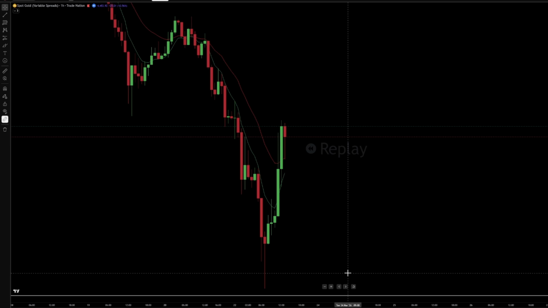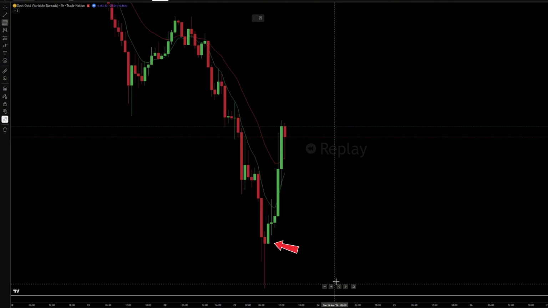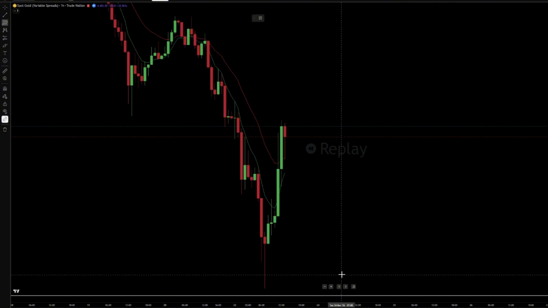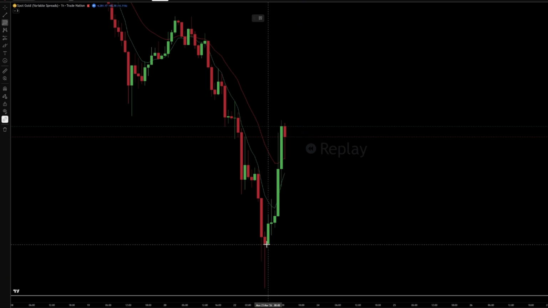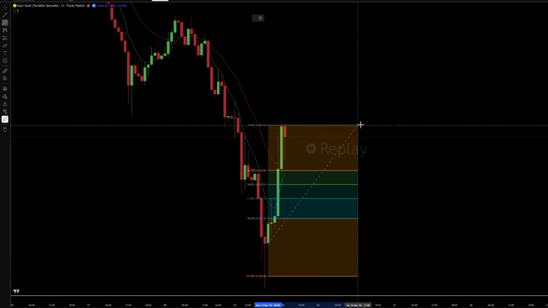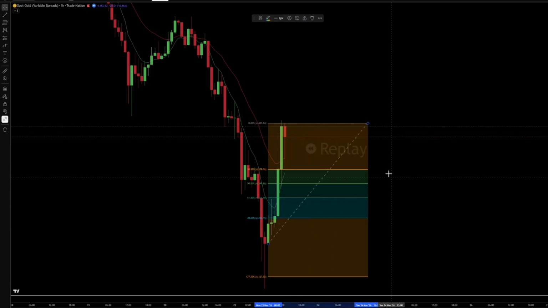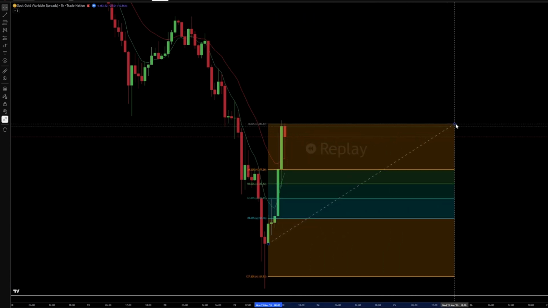Alright, so now that you know how to put a Fibonacci on your chart, let's get to how to apply it correctly. Let's start with an uptrend. Identify the swing low. This is the point where the move started. Then identify the swing high. This is the point where the move stopped before pulling back. Now draw the Fibonacci tool from the swing low to the swing high. Once you've done that, the retracement levels will automatically appear. Now all you have to do is wait. You have to be patient at this part.